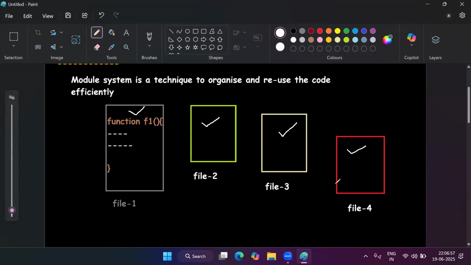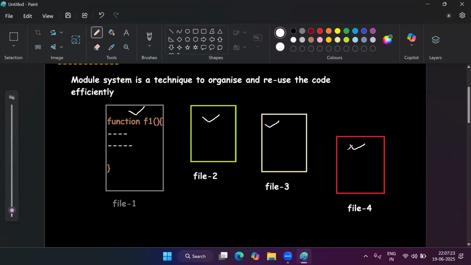In such cases, if you don't use the module system, then what do we need to do? The same function we have to create here, here, and here. In this process, we are recreating the same function multiple times. So it's like code redundancy. The same code you are writing multiple times.